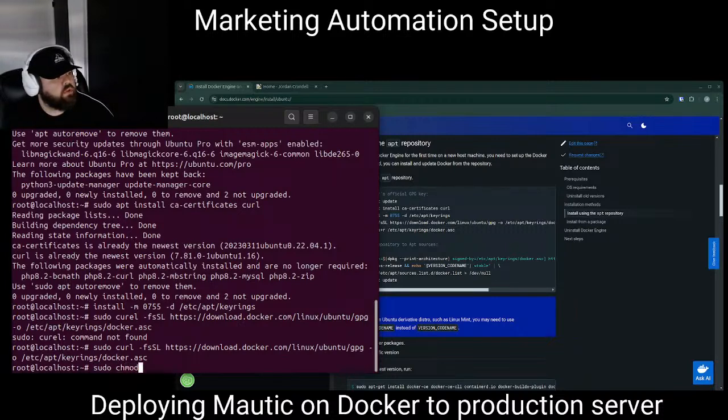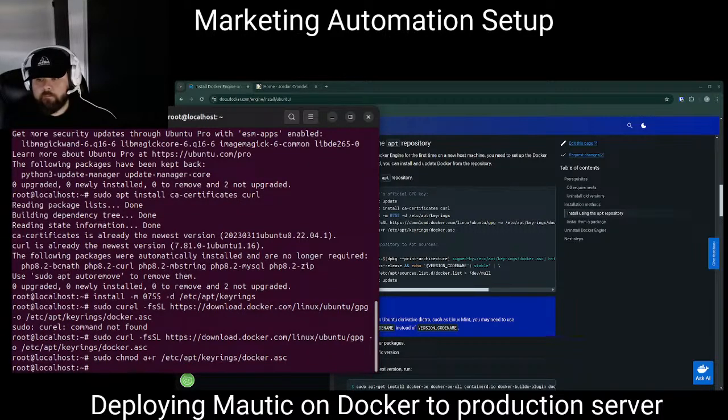Sudo chmod a+r /etc/apt/keyrings/docker.asc.